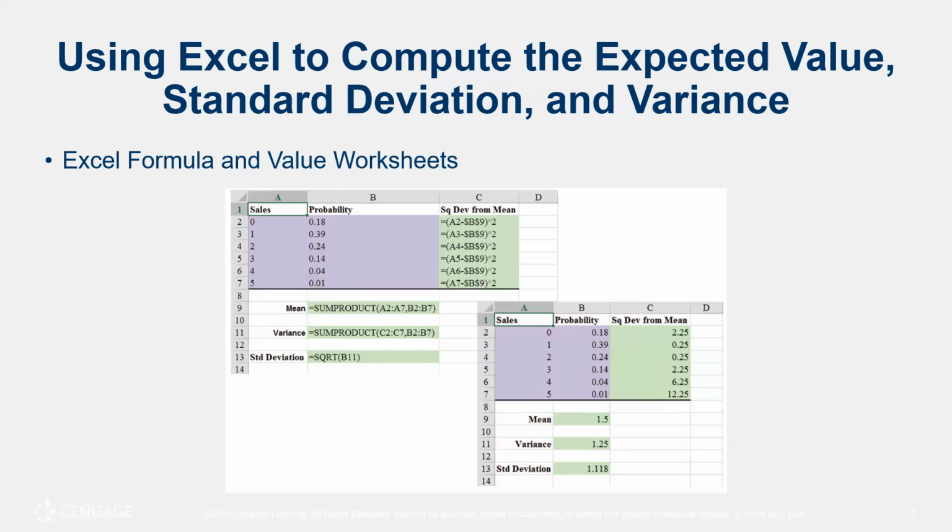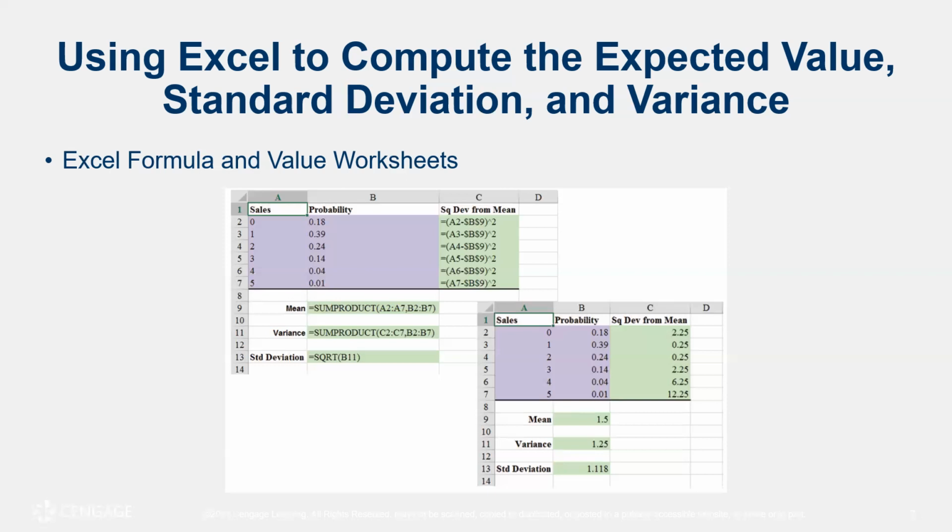Okay, so if we have 18% of our days had sales of 0, 39% of our days had sales of 1, 24% had sales of 2. Okay, when we run that, we come out with a mean of 1.5. What that means is, based on the probabilities together with the quantity of sales, we expect the average day we're going to sell 1.5 cars. We know we can't sell 1.5 cars. So it's somewhere between 1 and 2 cars is what we're saying. So that's all expected value means, okay? It is the weighted mean of the probability distribution.